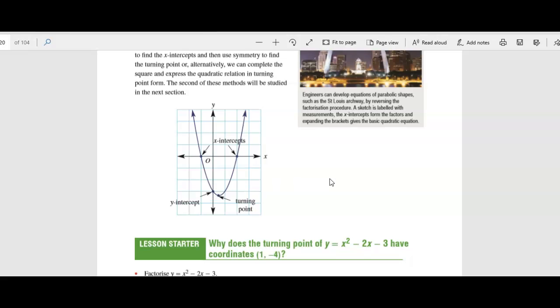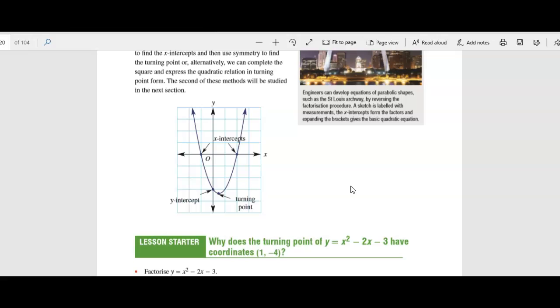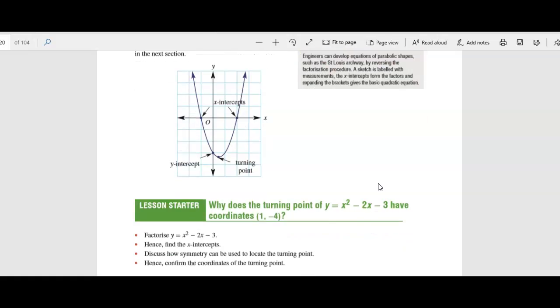So we're going to focus on factorising for this one. So factorising first to find the x-intercepts, and then using those x-intercepts to find the turning point, and then letting x equal 0 to find the y-intercept. Do remember, though, that not every parabola has an x-intercept or x-intercepts. Your parabola can move above or below your x-axis, or the turning point can go above or below the x-axis. If it was an upside-down parabola, they wouldn't have x-intercepts, or your parabola could sit on the x-axis, so it only has one intercept.